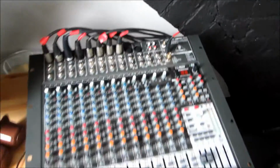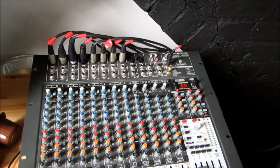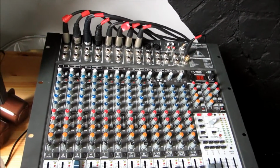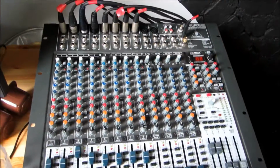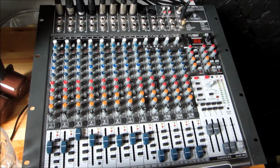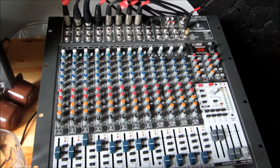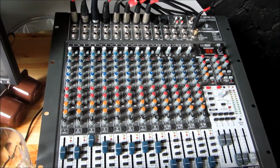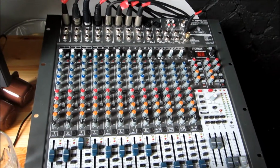And then all of that runs into my mixer, which is a Behringer Xenyx X2442 USB, which is going to be going soon because it's not big enough for me. It's big enough for recording drums, but not for live stuff. I am fed up of running out of channels on it, and I'm going to go to a bigger mixer. I want to say it's limiting, but actually the amount of routing options on it is pretty much endless. Seriously, it's an exceptional mixer.